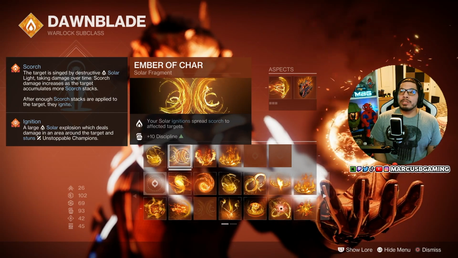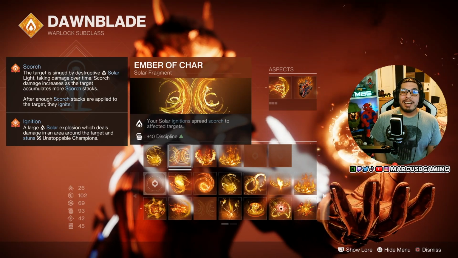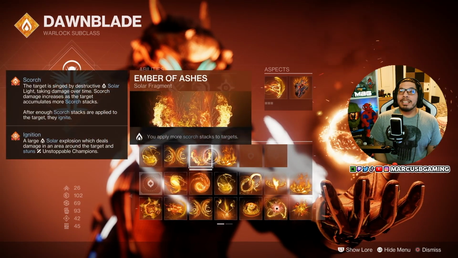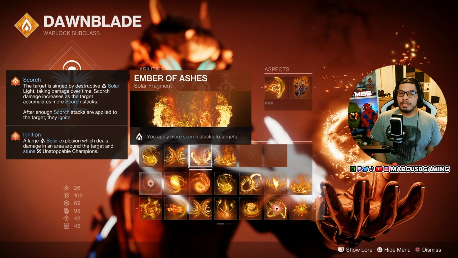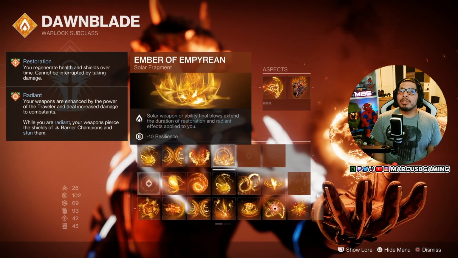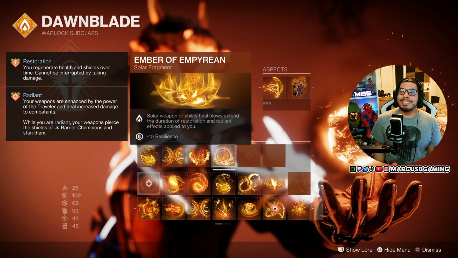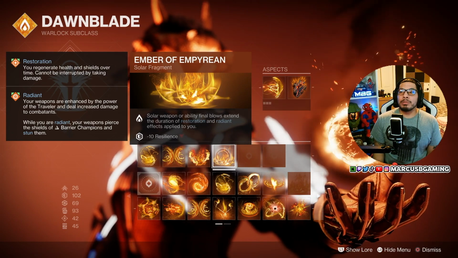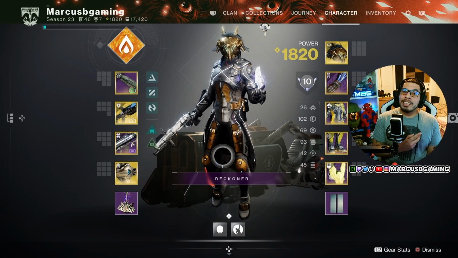For Ember of Char, your solar ignition spreads scorch to affected targets. This is the add part that I was telling you about. This is a big part of that. Then you got Ember of Ashes. Very important to this. You apply more scorch, keyword more scorch stacks to targets. And of course, Ember of Empyrean is a must. Solar weapon or ability final blows extend the duration of restoration and radiant effects applied to you. Alright, these are the things that are going to keep you doing a lot more damage and staying alive.